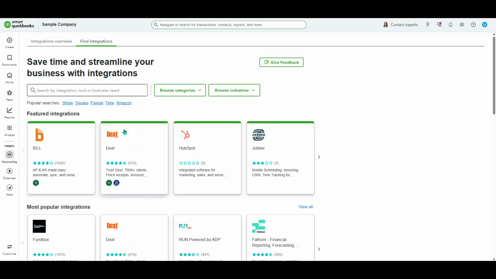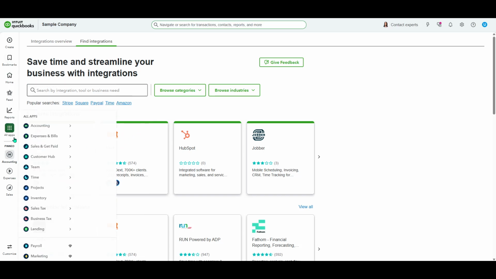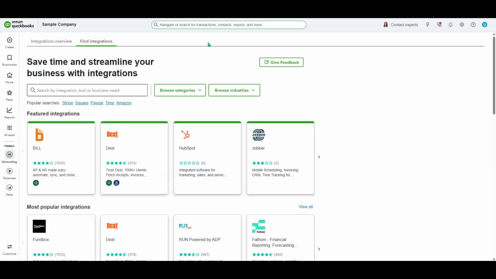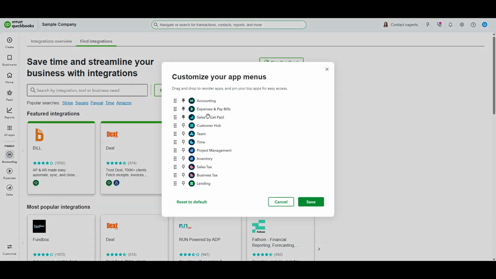To manage your integrations, return to the Apps section from the left panel at any time. You'll see your newly connected app alongside your existing ones. From here, you can open an app to configure settings within that service, and if QuickBooks detects a connection issue later, you'll be able to reconnect from this same page. It's a good idea to check back occasionally to make sure everything is still connected as expected.